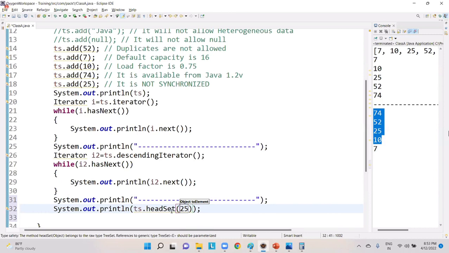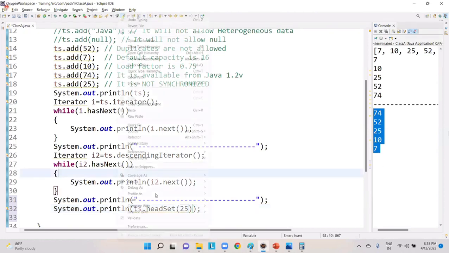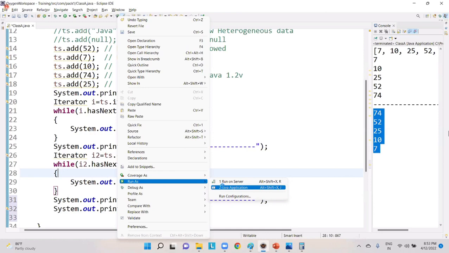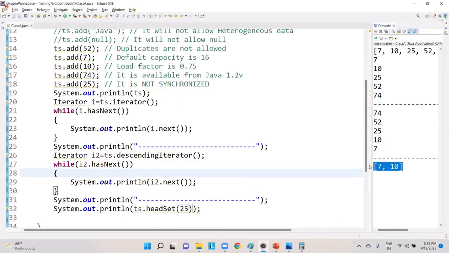Guys, of these elements, how many are less than 25? Two, right? Right click, run as Java application. Are you observing here, guys?